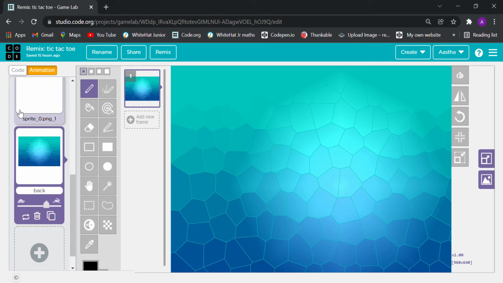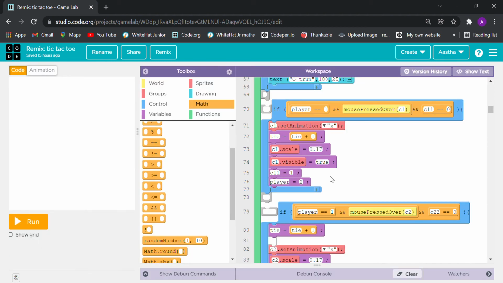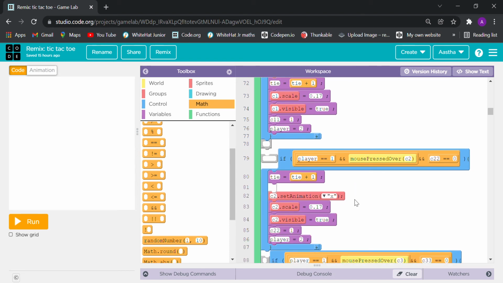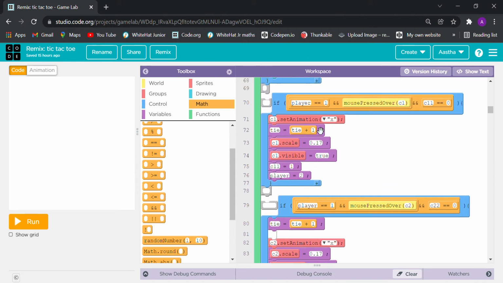We have just made it right which animation we are choosing. C1 set animation X, then tie plus 1. After that, C1 scale is equal to 0.17. C1 dot visible is equal to true. C11 is equal to 1. Player is equal to 2. Like this we have created.